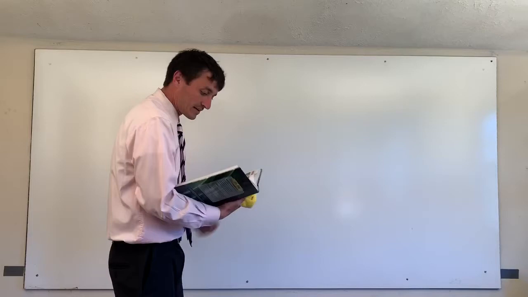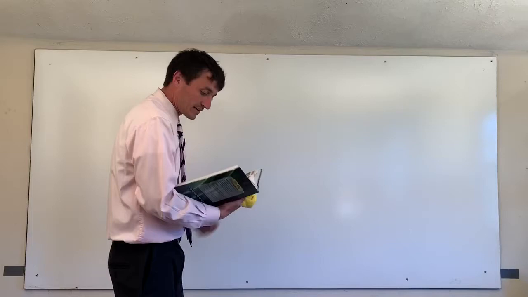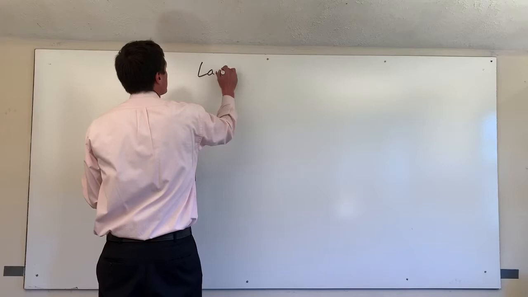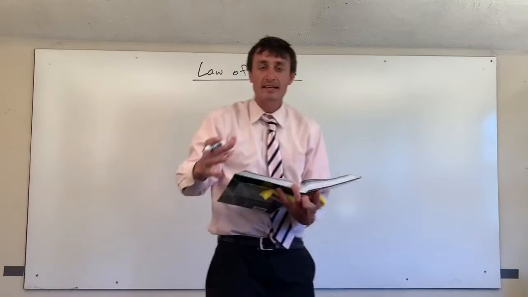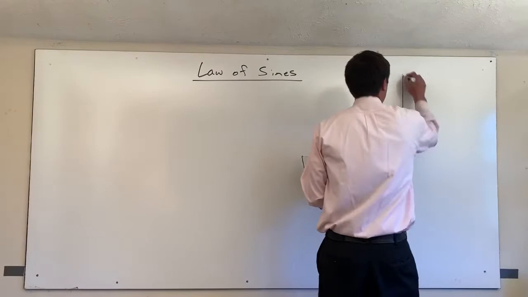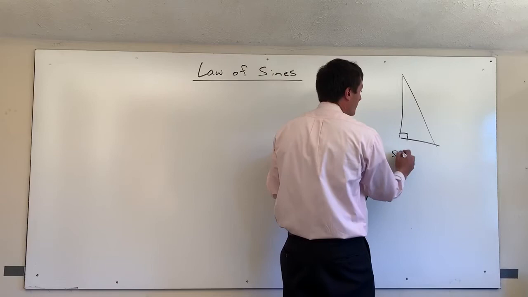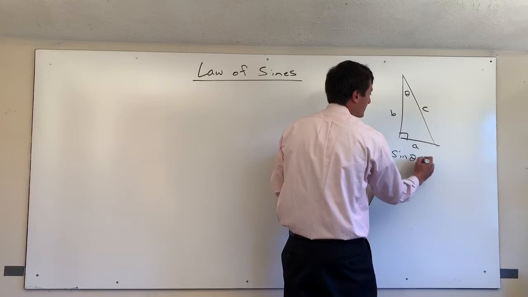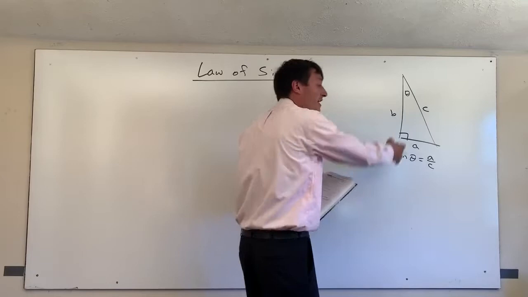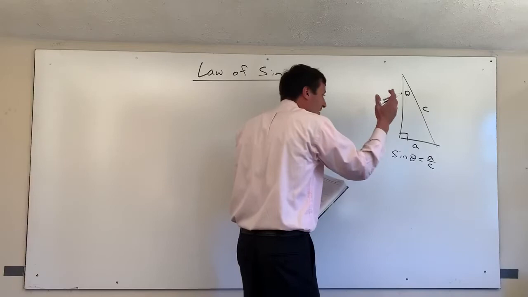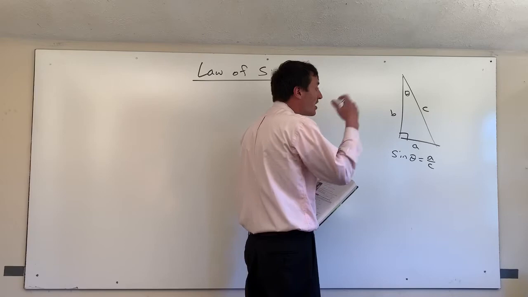Today we're learning about the Law of Sines and I got the book here. I'm going to give you guys two brief examples. Law of Sines is a topic that allows us to solve for the side lengths and the angles on any triangle, not just right triangles. You guys have learned that sine, cosine, and tangent refer to right triangles. So if I have a 90-degree angle, the sine of angle theta is equal to the opposite side a divided by c, and this relationship works in right triangles. But we can actually use the Law of Sines to apply the properties of sine, cosine, and tangent to triangles that are not right triangles.